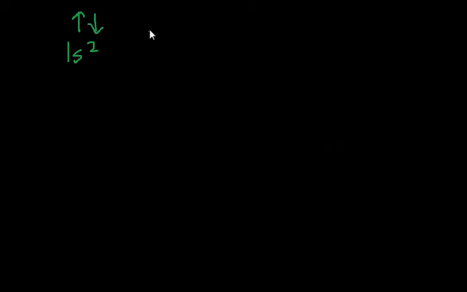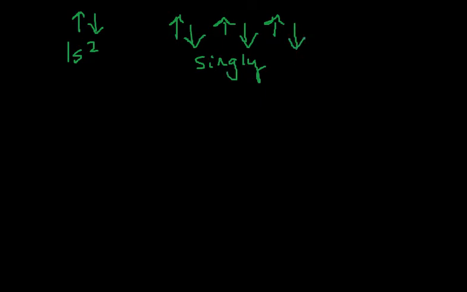It's pretty self-explanatory. Electron pairing is you're pairing the electrons, or in some cases you're not pairing. They'll go in something like this. They'll go in singly, S-I-N-G-L-Y. I think that's how you spell singly. And then if you got more electrons after that, they would come in one at a time. And this would happen in the example of a P subshell.